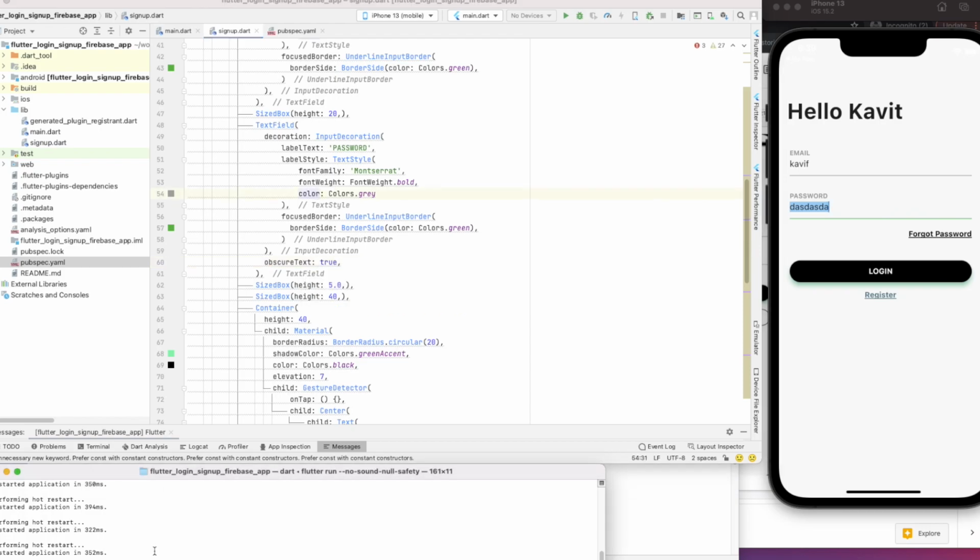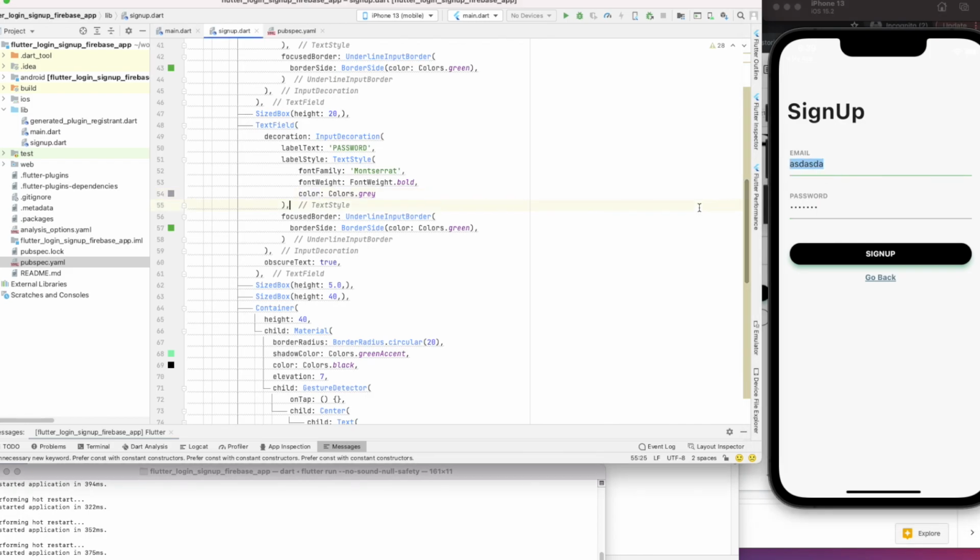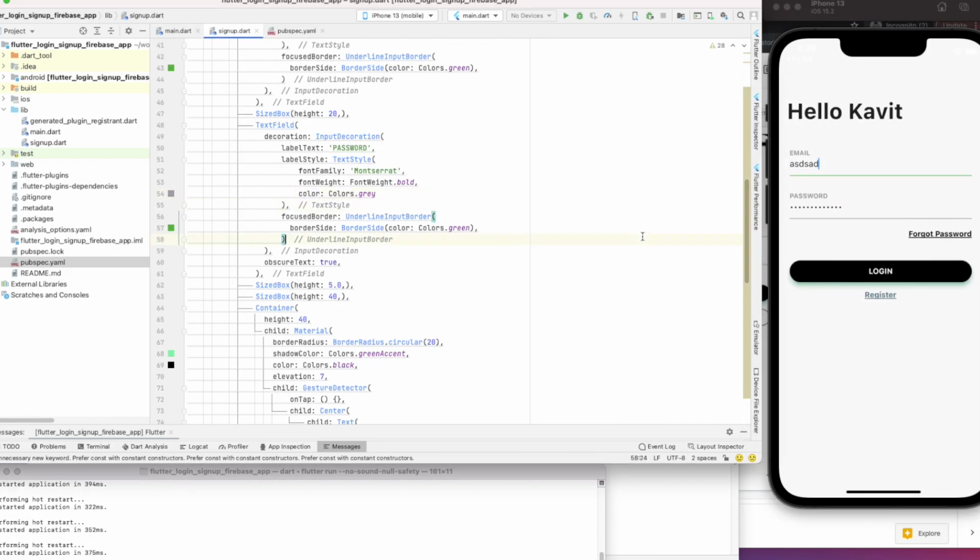So what happens now is, if you type something, you see it automatically, and if I go to register, same. Cool. So I guess the UI part is done. So this is the first part. Quickly I'll be making the second part, where I will show how we can integrate it with Firebase and then use it to sign up as well as authenticate our user.